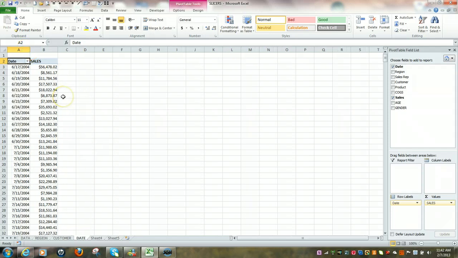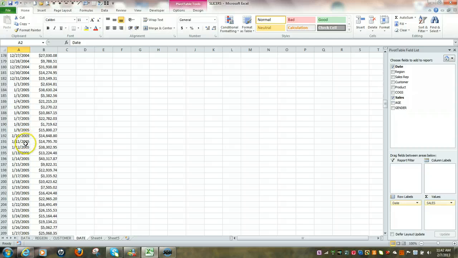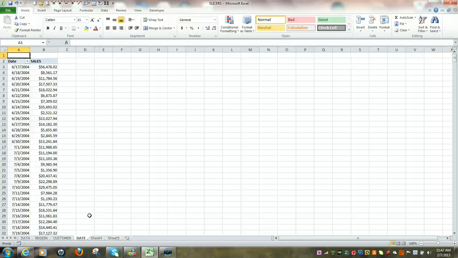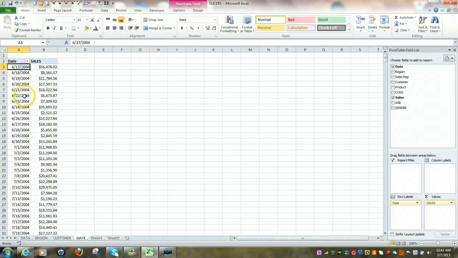We have a very powerful pivot table that's been created. It's showing individual dates and sales results. Tremendously powerful. We're close to 684 dates here. Tremendously powerful information. So let's go to the top of our pivot table, Control Home. Let's look at that information again.